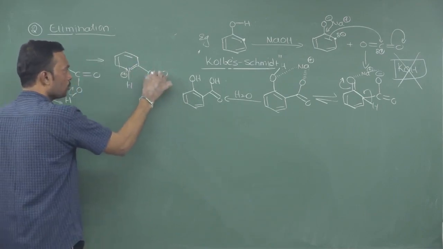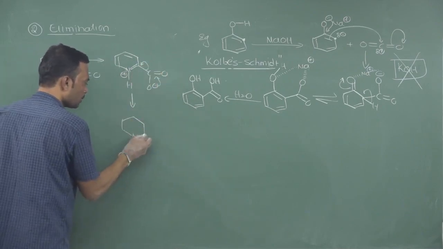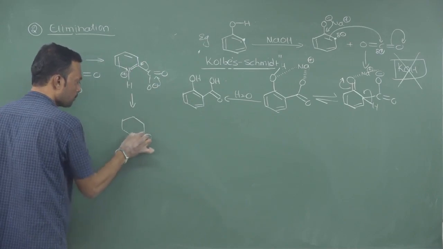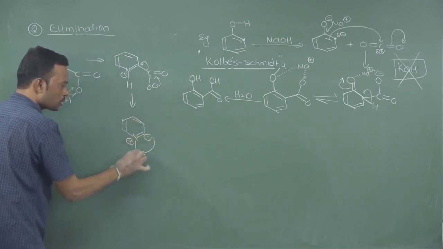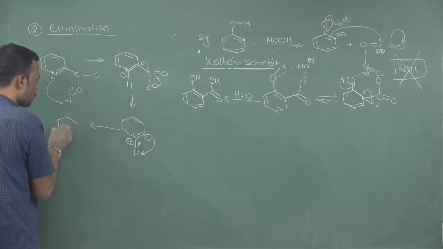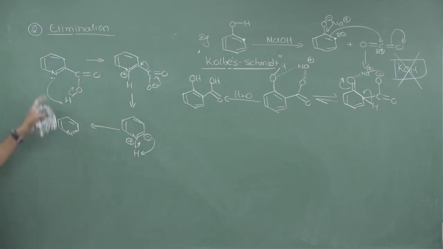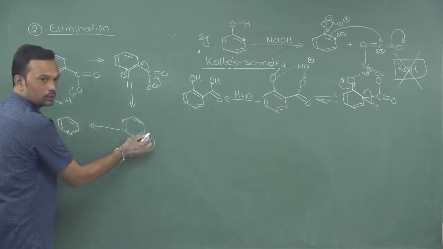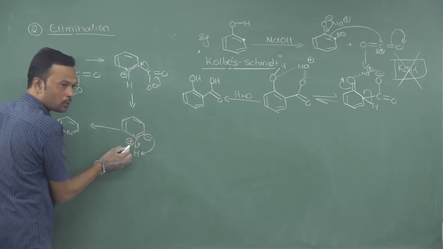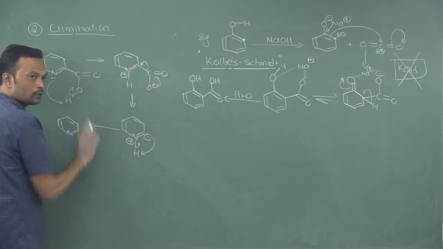Now this will undergo elimination here. Once they undergo elimination, carbon carries which charge? Carbanion. What did we generate? Carbanion. And what about this? Hydrogen. Now this negative ion is very close, this will take the proton, and finally there is a formation of what? Pyridine. So what is this? Elimination. Now elimination proceeds through carbanion. What is the intermediate? Carbanion.